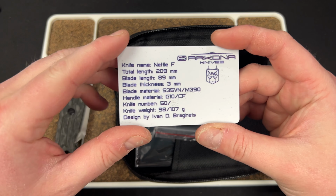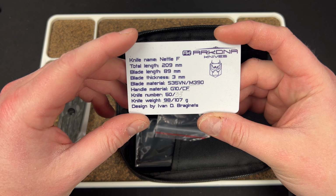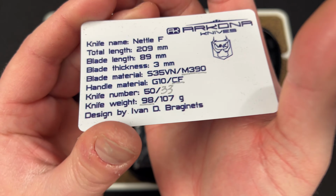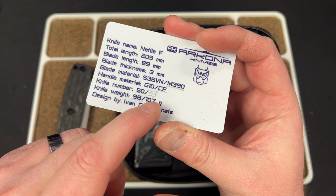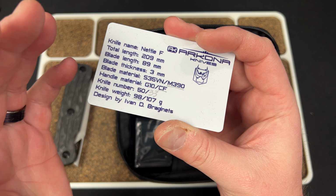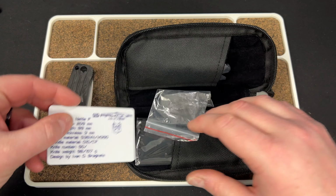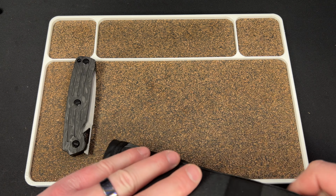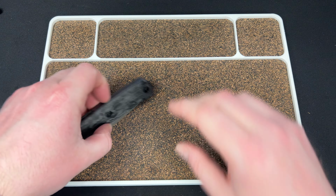There you go. This is number 33, I guess, of 50. Pretty cool stuff. 98. Okay, he underscored the stuff that counts. Duh, Kev. So M390, CF, number 33, or maybe there's only 33. I don't know. And it's 98 grams because of this carbon fiber. They call it chaotic or chaos carbon fiber. Was that it? It was one of those two. And it sounded and looked dope.